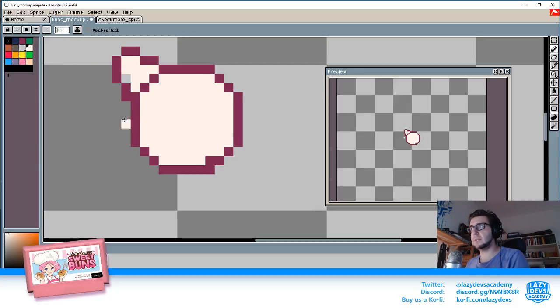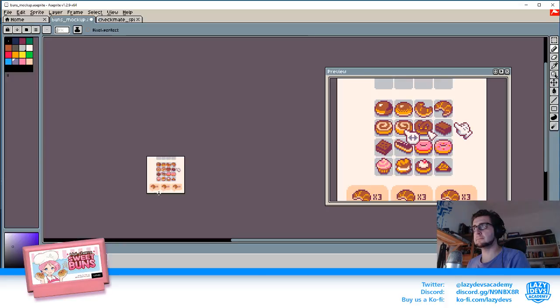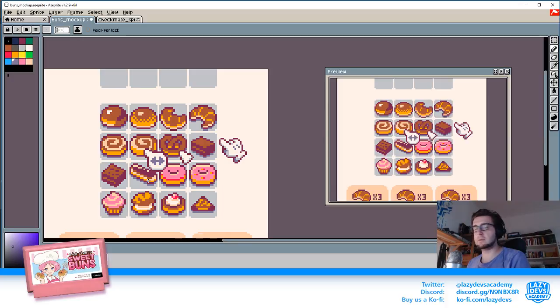Because I really want the cursor to indicate the direction. So you could go like this, you know? Oof, but it's completely unreadable. Yeah, it just completely goes under. It's kind of funny that it goes under.